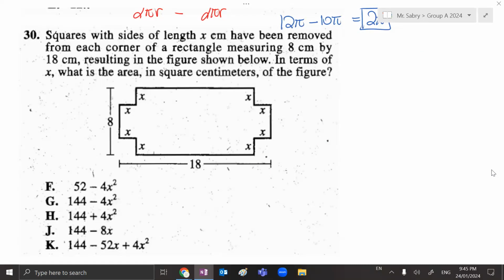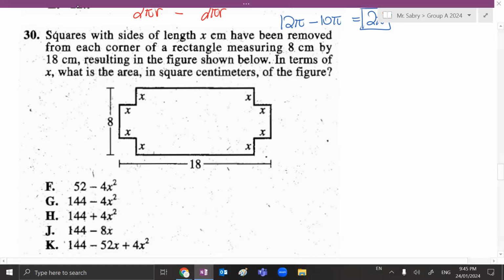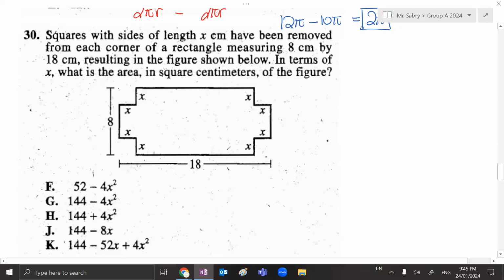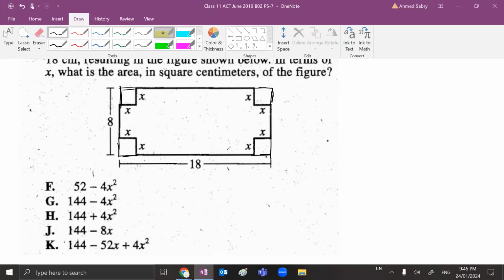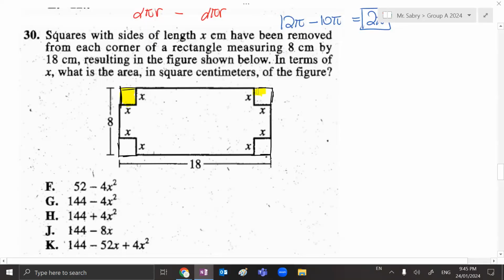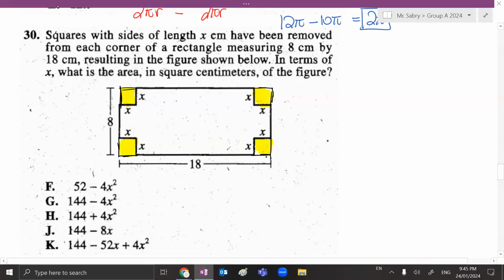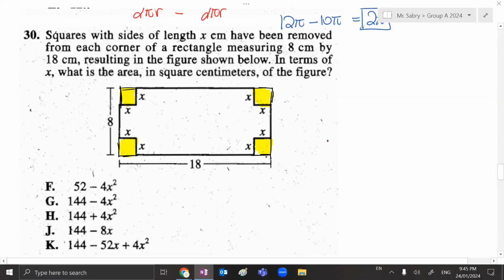So I like to think of this question as if it's shaded somehow, as if it was originally a full rectangle. So I'll actually complete the rectangle to its original shape, and I'll pretend every one of those yellow parts were there normally, and I'll get the area of the whole big shape, and then I'll remove from that area of the big shape the area of the yellow tiny corners.